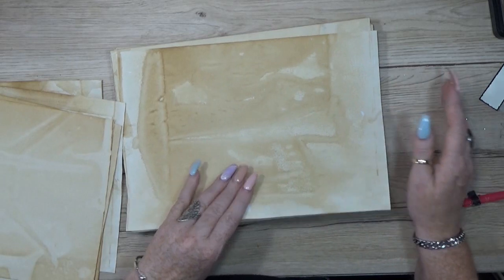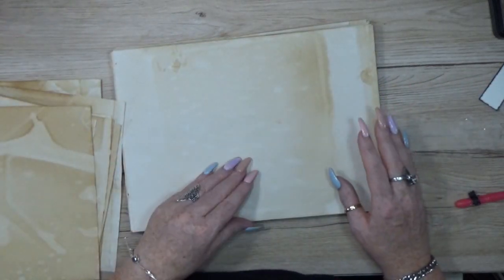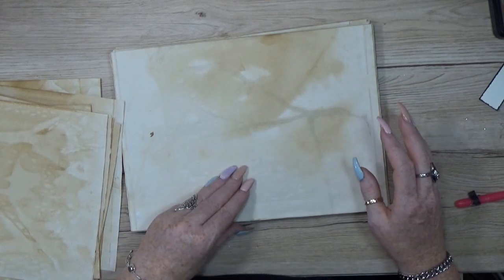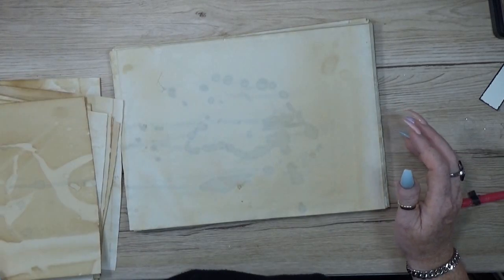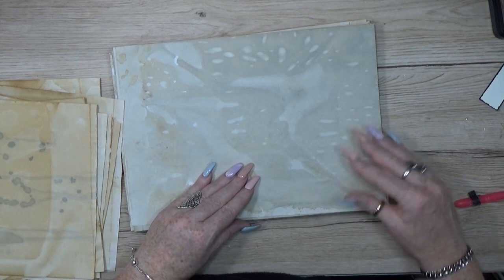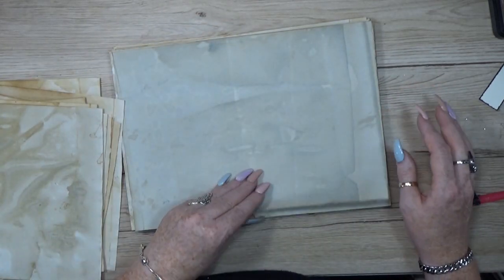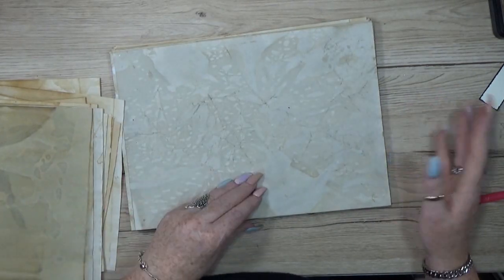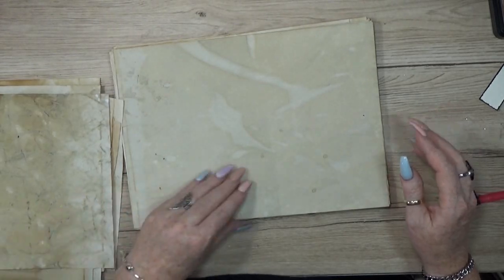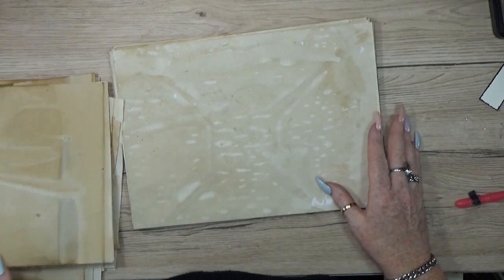As you can see, it's very dark. That's also the reason why I like to use the oven, because the oven makes your papers also very, very dark, darker than normal. Here I used a little black ink in it to see what color paper it gets. It's a little gray. I did not like it that much, so I threw it away and I put some coffee in it. But I'm still going to use those, of course.